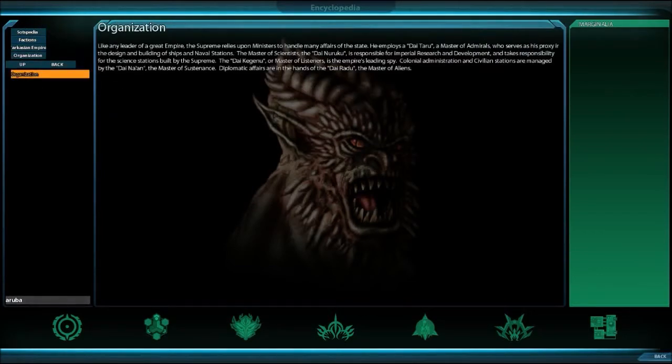Like any leader of a great empire, the Supreme relies on ministers to handle many affairs of the state. He employs Daraturo, the Master Admirals, who serves as proxy in the design and building of new ships and naval stations. Master of the Scientists, the Dai Nakuru, is responsible for imperial research and development and takes responsibility for the science stations built by the Supreme.